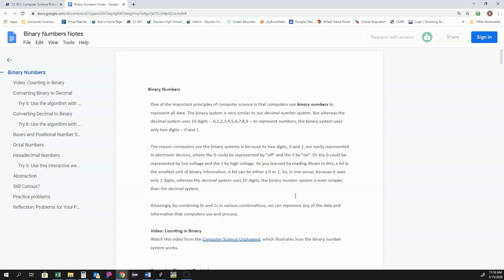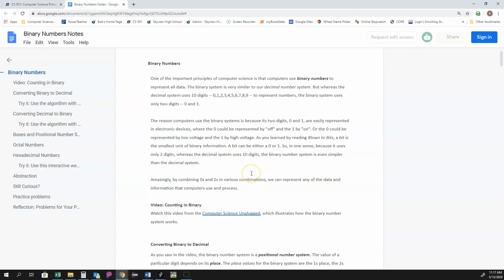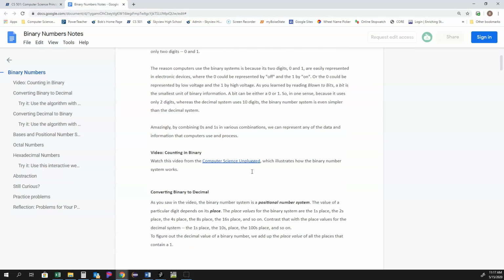Basics: when we're talking about a binary number system, it's base 2. We are very familiar with our base 10 decimal system, where we have values 0 through 9. But in a binary system, there are 2 digits, a 0 and a 1. These can be handy when programming because we can represent them as true or false, or a high or low voltage. So base 2 is pretty effective when dealing with computer programming.